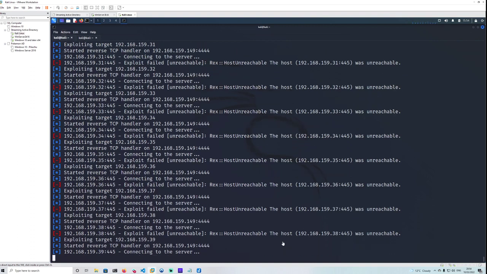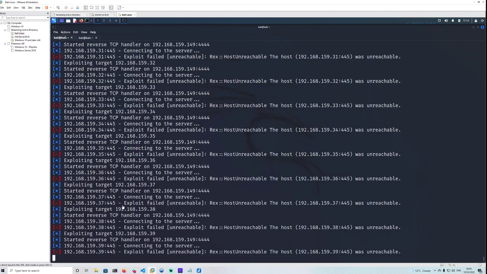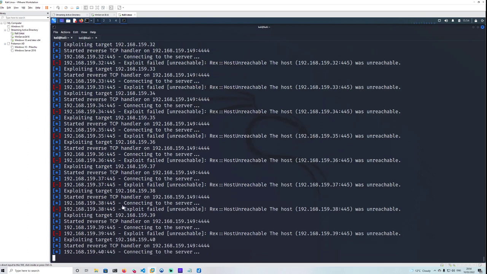Yeah, so I'm going to dump the hashes. I don't know, I'm doing so many of these. The hashes, I'm then going to do a pass the hash, and that's going to be the end of the night, I think.